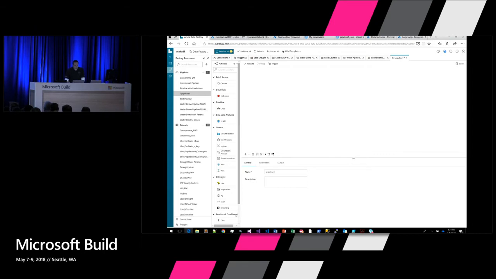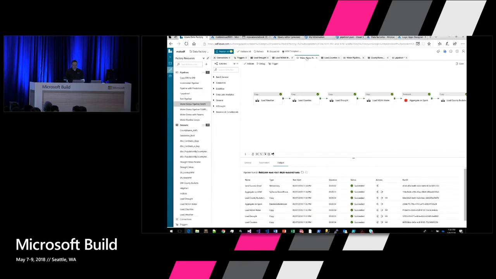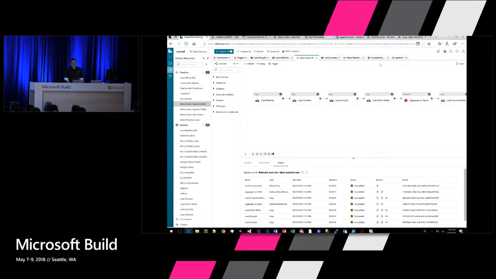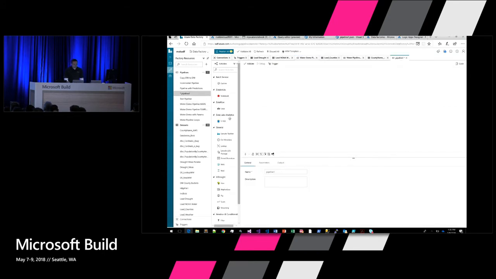So what happens when you work with these is you just start with whatever beginning stages you want to work with. What I did for this demo, because I need to move data from many different sources into the data warehouse, is I used what are called copy activities. You'll see the name of the activity across the top of each one, which is copy, and then a specific name of that object. The instantiation of each has its own name, so you say I'm loading weather, I'm loading all the different data.